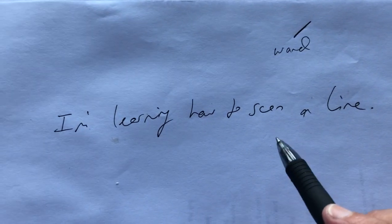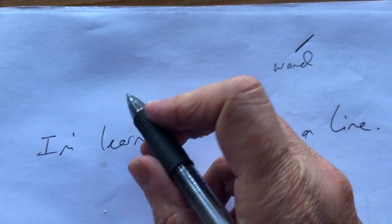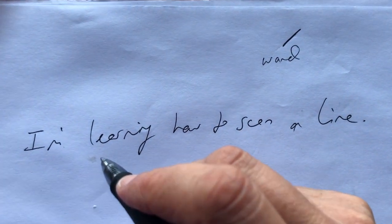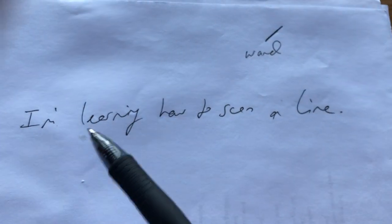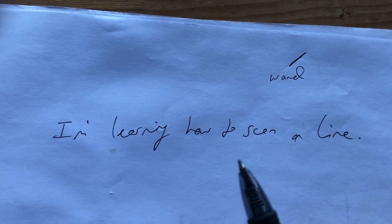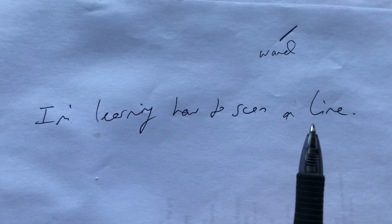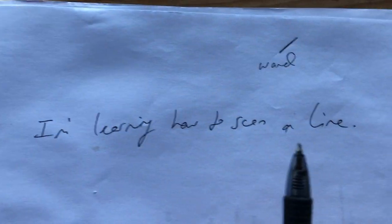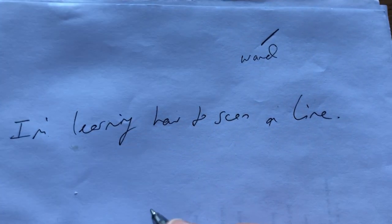The first step is simply to put in the wands that will mark the stresses. So everywhere you hear a stressed syllable, and you know from chapter 11 a stressed syllable is longer, louder, or higher pitched than the other syllables around it. So: I'm learning how to scan a line. If you get stuck, you can always practice the shout-across-the-room method invented by a poet named Jessica Piazza. Just pretend you're shouting to someone you know across the room, I'm learning how to scan a line. And you'll find yourself exaggerating exactly the syllables that should be stressed.